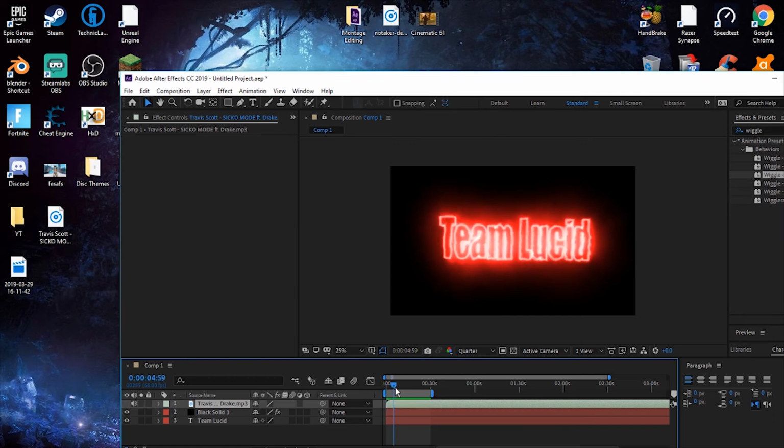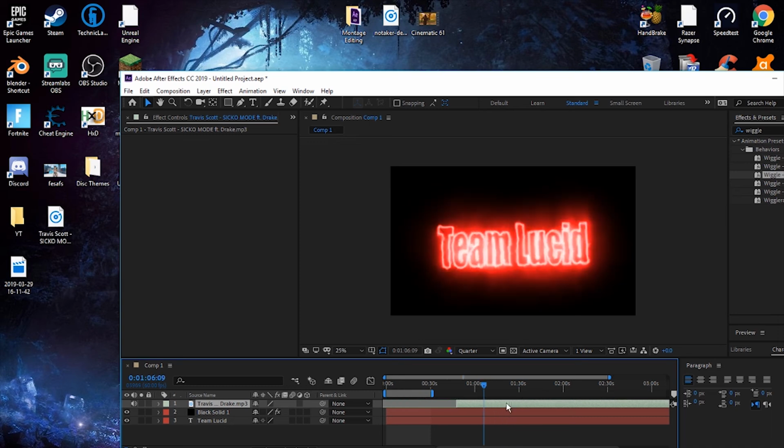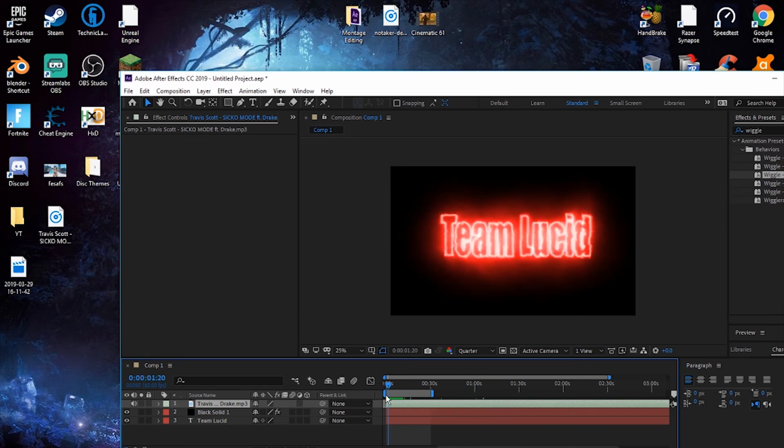And obviously you're going to want a lot of different music and stuff, and you can shorten up the clip to where you want the music to start playing. For instance there, it'll start playing the music from there, and then you could drag that in and put it at that point where you want the music to, like where it says dun dun dun sicko mode or whatever. I don't actually know the song properly.